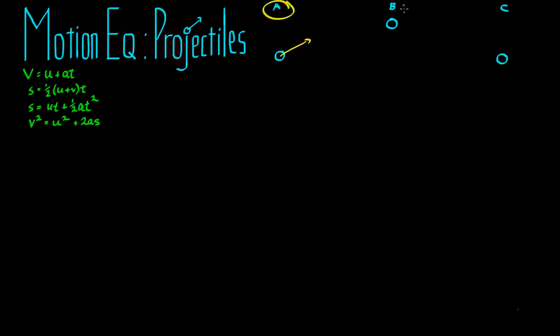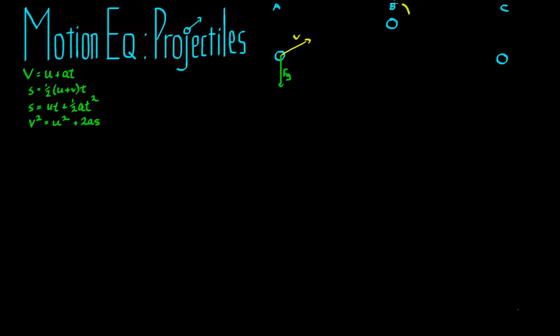So I've got A point in time, here B is another point in time, and C is another point in time. And when you apply these motion equations, you assume that the projectile is in ideal conditions, which is in a vacuum. Therefore, they only have one force on them, and that force is in green, the gravity force. So I'll draw that in here. There's the gravity force, and there's the velocity.